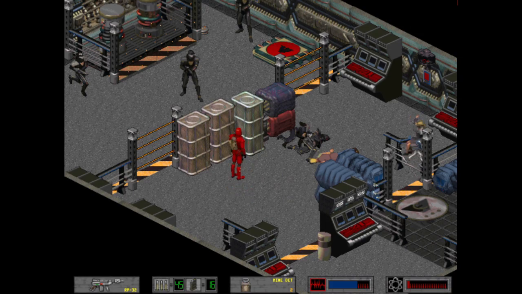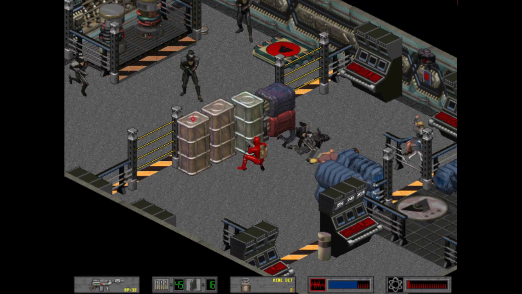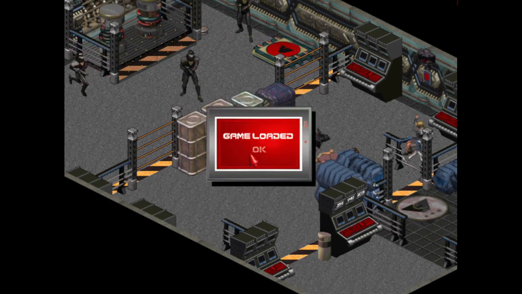Oh, wait. I see, it deactivates the energy field. But only for a short time. Okay, I guess I have to kill you. I have to destroy the barricades. Can do that. That was stupid. Should have looted the corpses first.